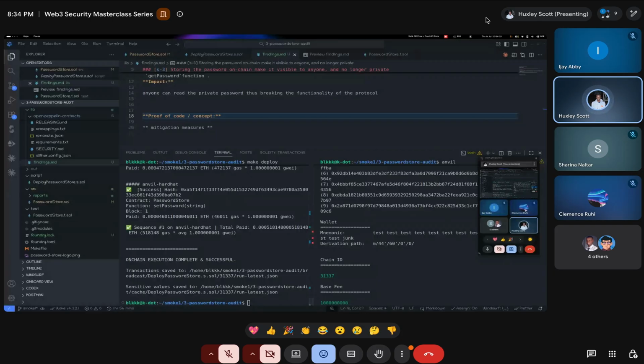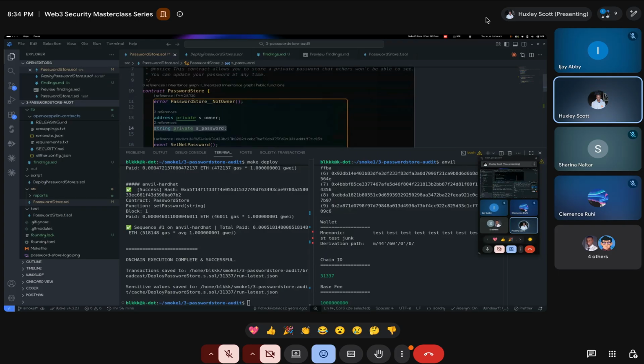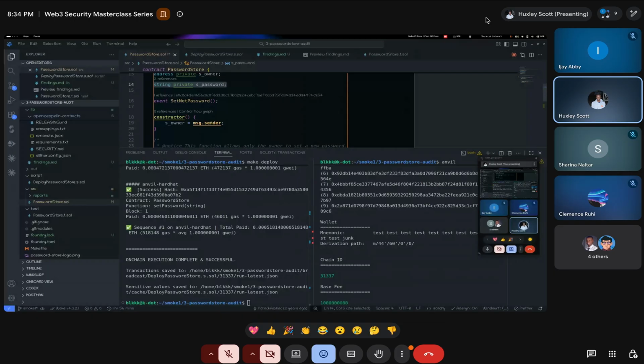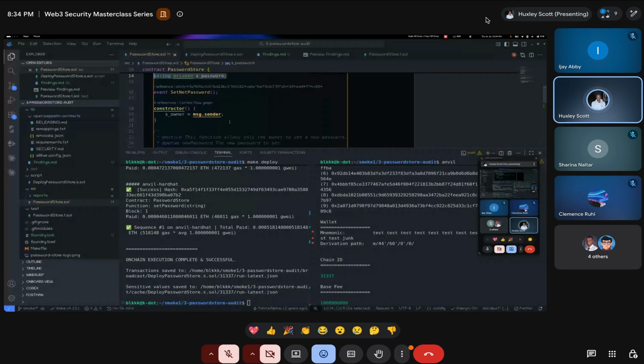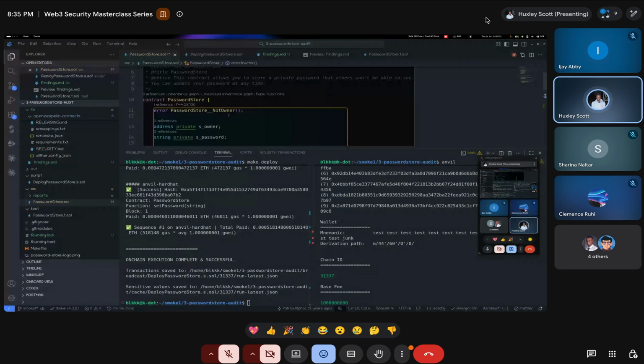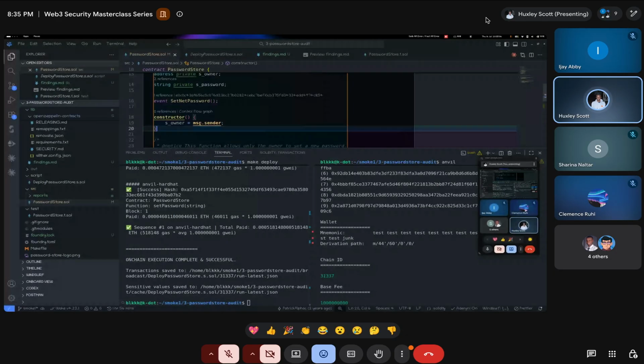Okay, now from that, when we go back to the code, we actually found that, let me now be a bit quicker. We found that, remember, this constructor is usually being called once. So that has been called already, but we also need to find the password, meaning now the password that we need to look for has been saved on position one. If you understand arrays, we do start counting on zero, but zero has already been taken by this. Now the next one that we really need to look at is one.